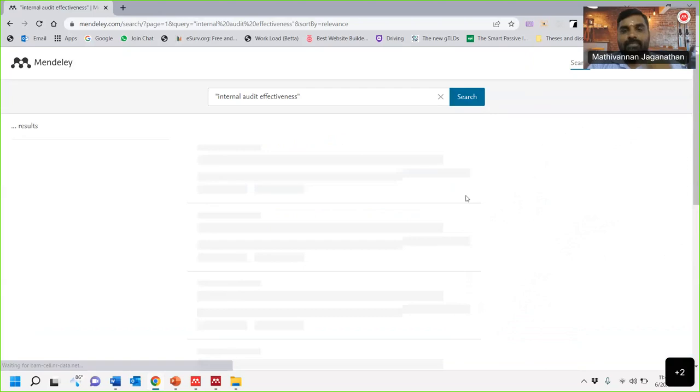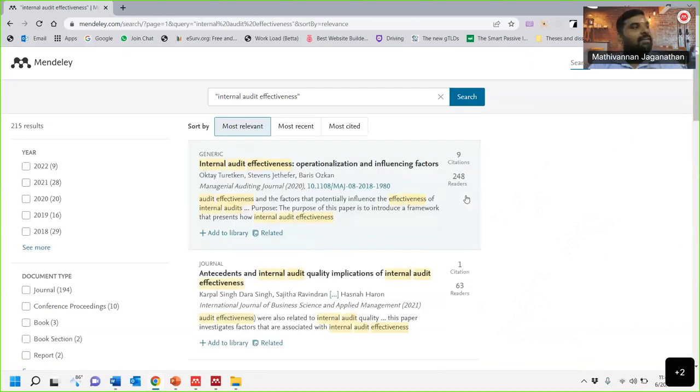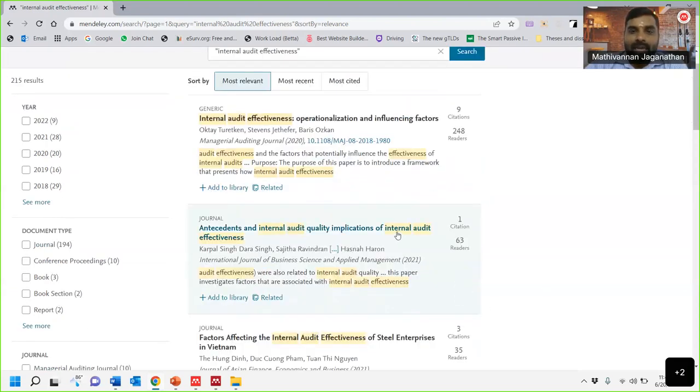Okay, I search. You see? Nora, did you search like this before this? Or in a wrong way? This is another training. I'm not going to teach you how to use this method in your search. This is another training I will do for my students, and also some people will ask, so I will do the searching techniques of the terms. Okay, you see, only terms come up, internal audit effectiveness.